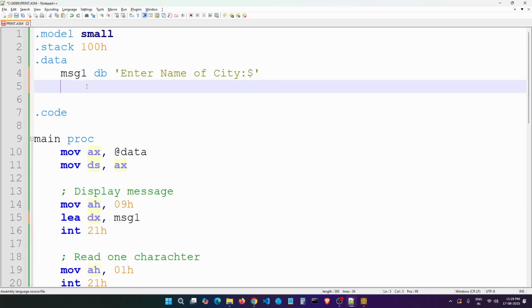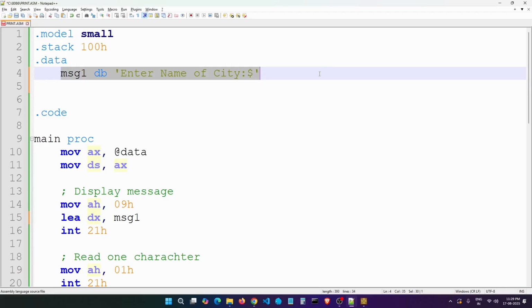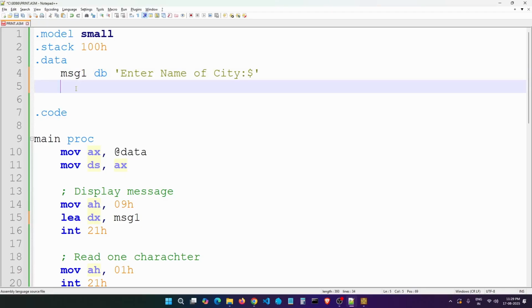After you display the message, I want to read a complete string from the user. Whenever you want to read a complete string from the user, you first need to create a buffer, like you created this string. The difference here is that when you create a buffer, you also mention the size of the buffer, because the size is very important.